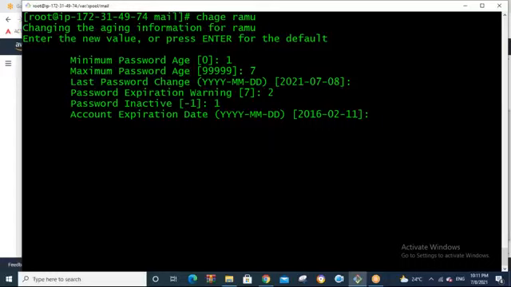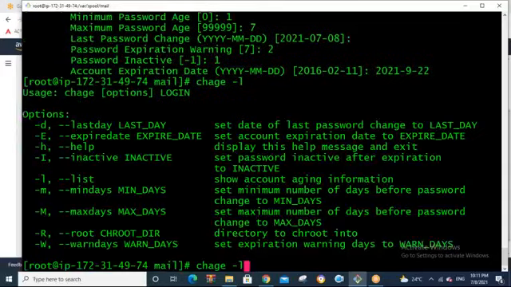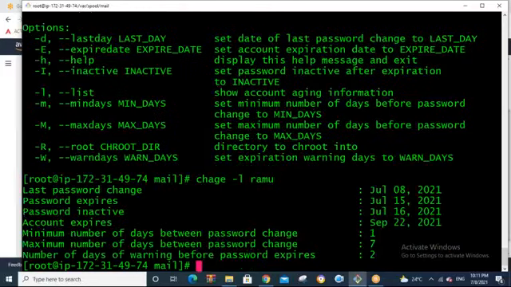When the account has to expire, 2021, okay, 9/20, like this. You have to give in this way. Now the expiration date is set. So the chage command, chage -l Ramu. Like this you can modify the properties.